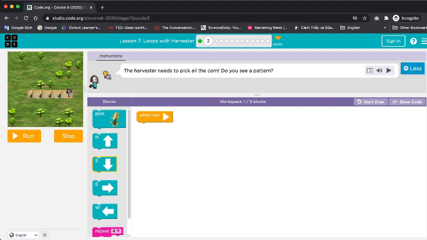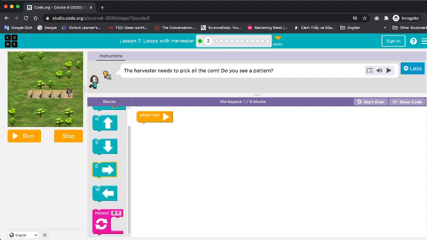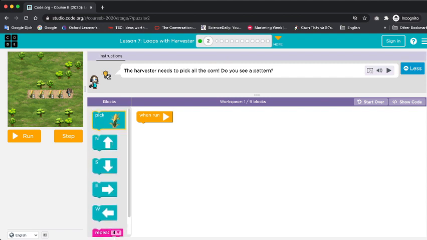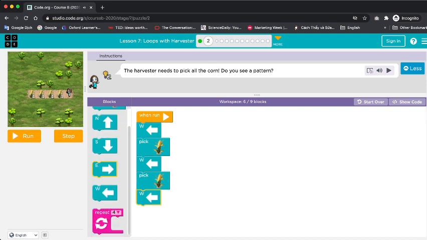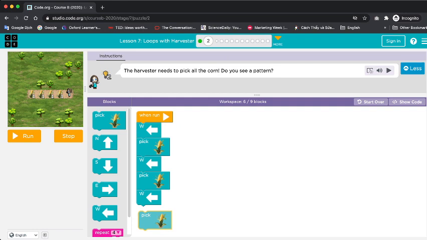For the beginning, you should go to the west and pick one corn, and go to the west again and pick corn again, and the west one more, and also pick corn.